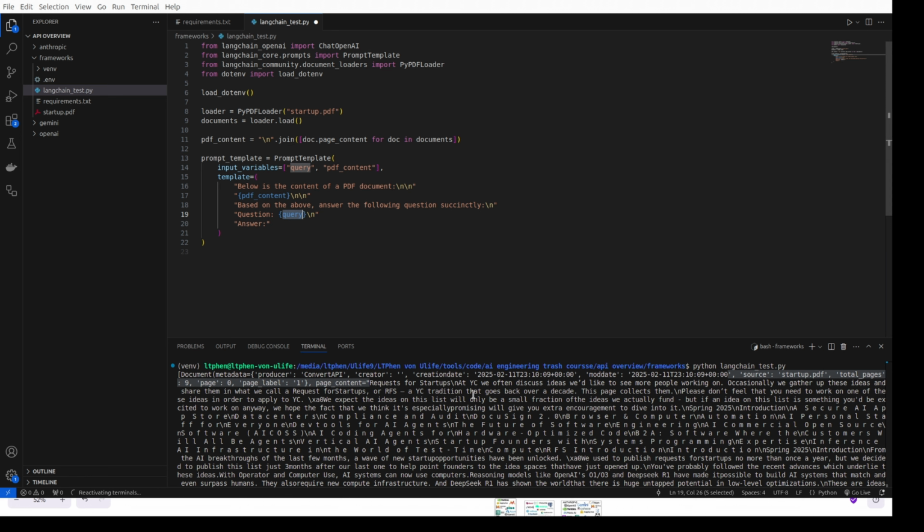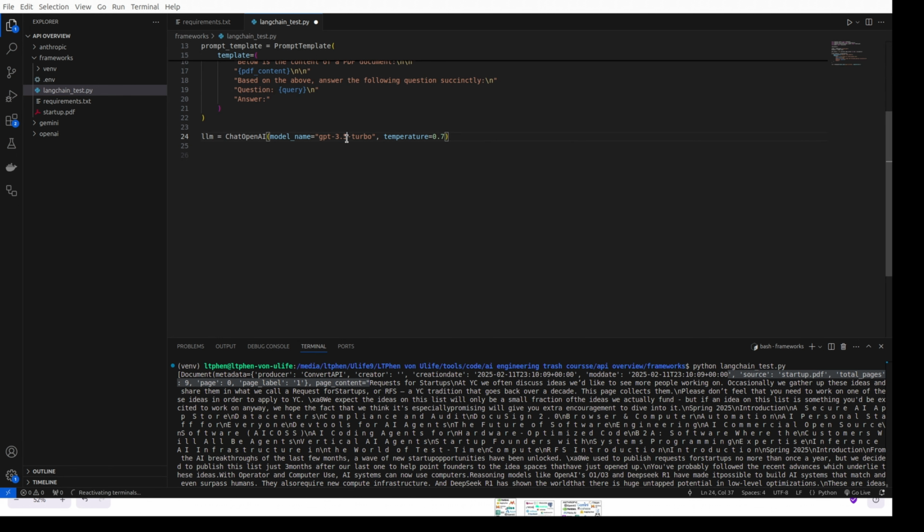Here we pass the model name. It can be GPT-4o as well, I'm just trying to be cheap. We pass the temperature, and then we have our chain. What we do here is compile our prompt, passing a query variable and the PDF content. The query variable we need to create, and it will be this one, saying summarize the key insights from this report. It will go through the PDF that we loaded, passed with this variable down here, and send it to the LLM to summarize.